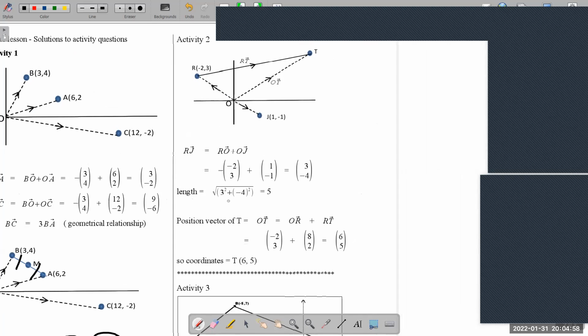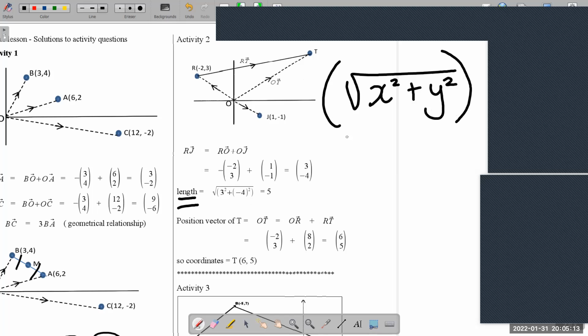Anytime they ask you to find the length or size of any vector, you use this formula: the square root of x squared, so whatever your x is, you square it, plus the square of y. Everybody with me? And like I said, the video that we did on Thursday covers all of this as well. So make sure you find some time to look at it. Everybody with me? But everything else from here is the same thing.